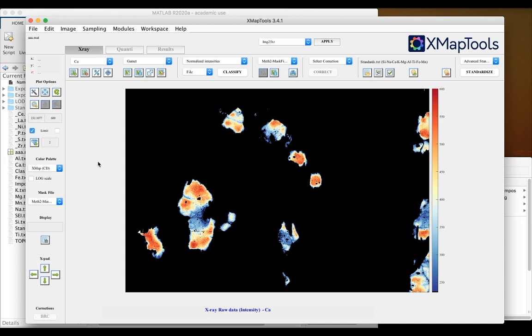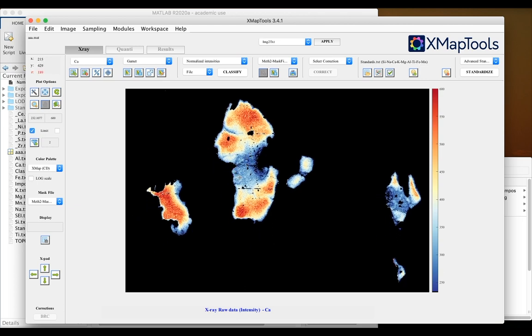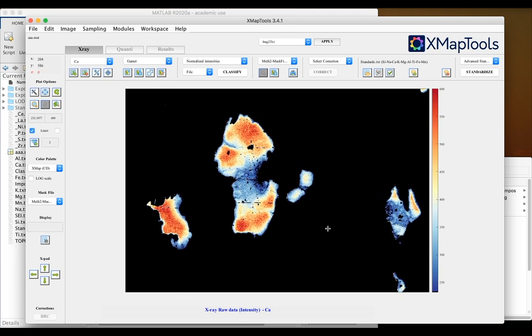The next step is to adjust the view that we have in this window. So we can select the zoom option here, and then we can drag the mouse over the area to zoom in. And if you want to further adjust the view, you can select the pan mode here and move the map over the area. Let's say that we want to use this view.